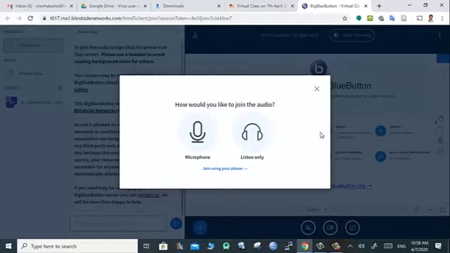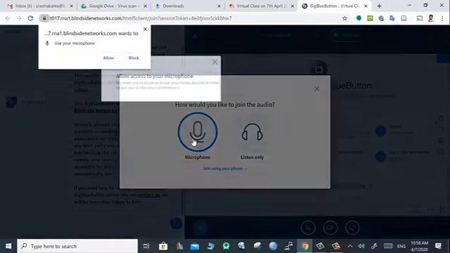After joining, it will take you to the slide page. And therefore, you will see two options: the microphone and listen only. For the microphone, you can join using the microphone because you'll have to talk, especially when you are a teacher. But when you are a student, you can select listen only because you're going to be a listener. In that case, you can just pick the earphone. But for a teacher, you have to select microphone. It's because you're going to present and definitely you are going to talk.